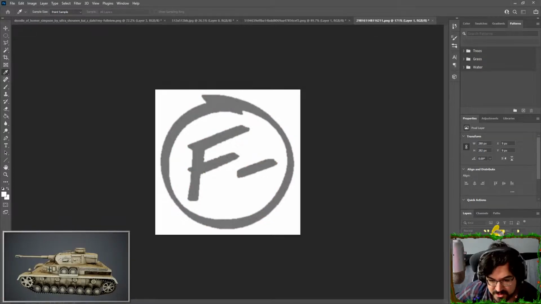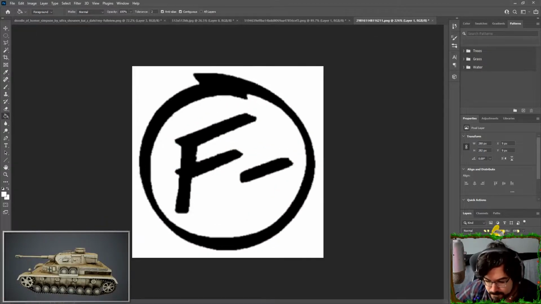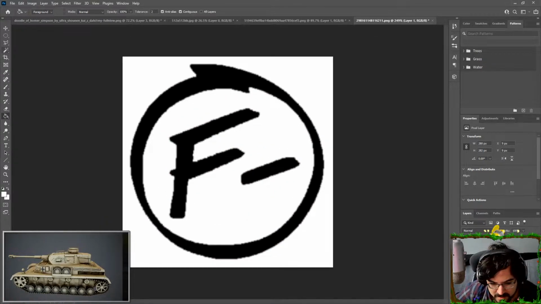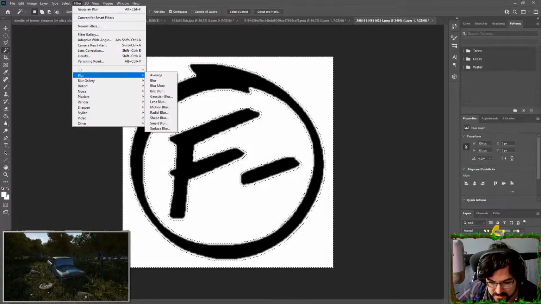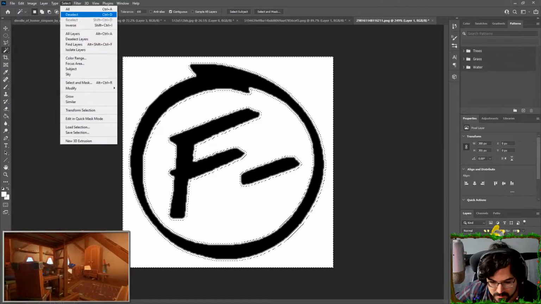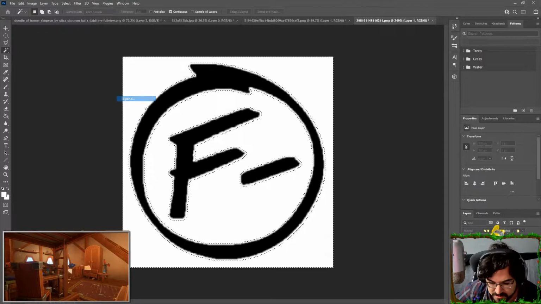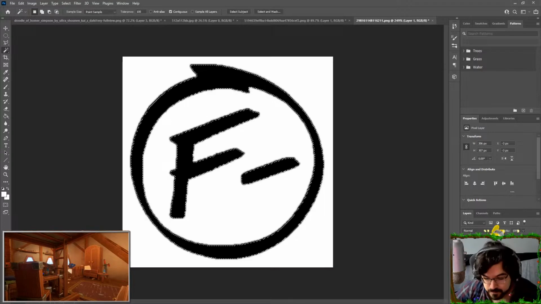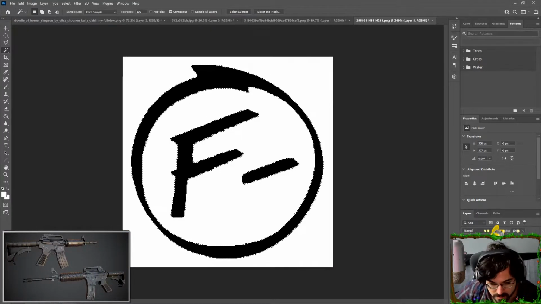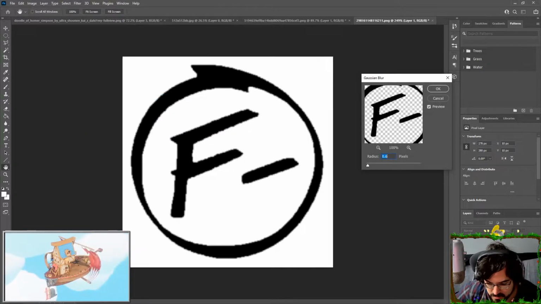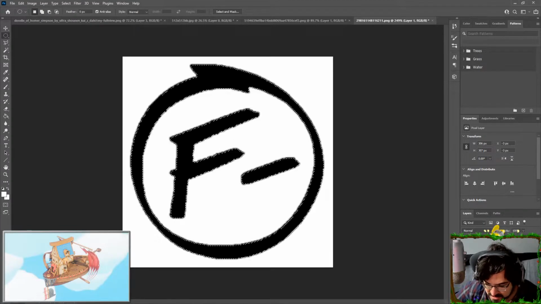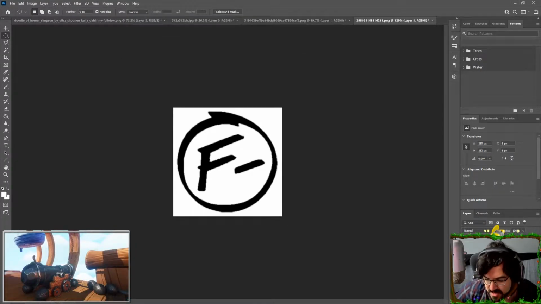Turn down the saturation. Turn that down. I don't want to do one more select on this. Let's expand by like 3 and do one little blur again. Nah. I just didn't like how wobbly this looks, and I can't bother to go over it manually because I'm a lazy boy.